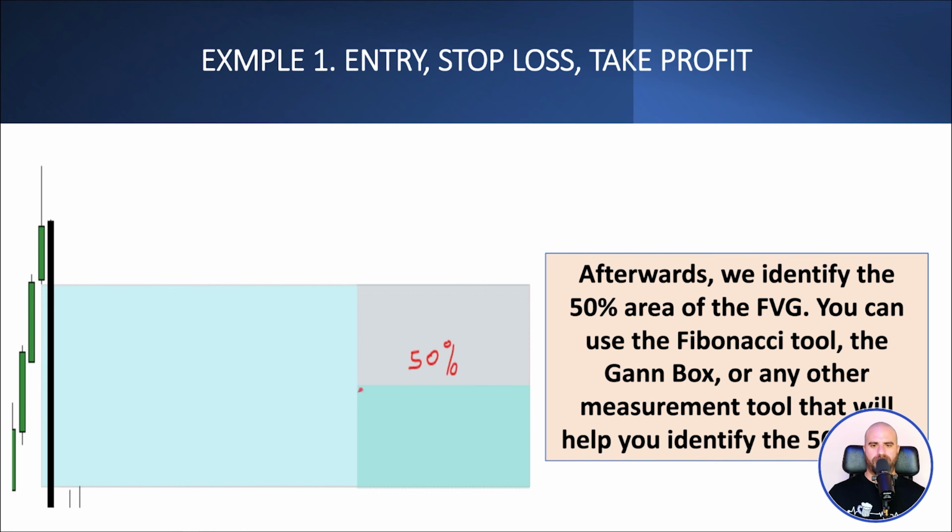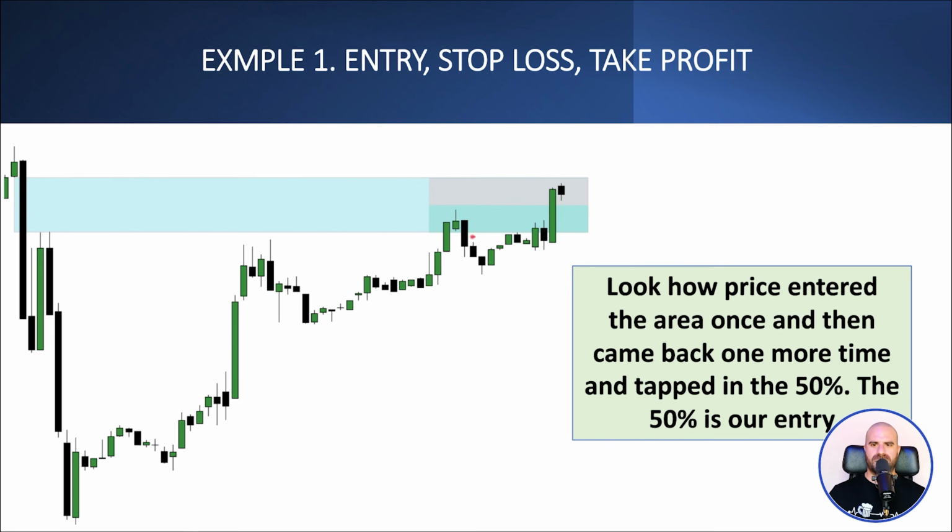This exact point, the 50%, is going to be your entry. So now I proceed and you see price came once until here, and then it retraced back again and even penetrated the 50% level. Now, where am I placing the stop loss? Am I placing it on top, as everyone says, or are there better ways to maximize reward to risk? Yes, there are better ways, of course.